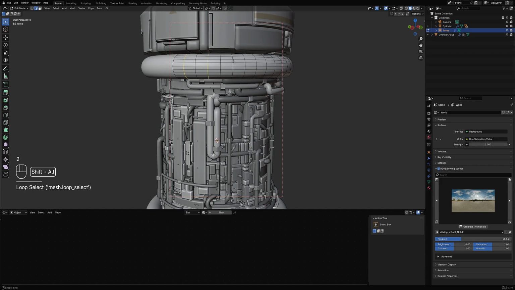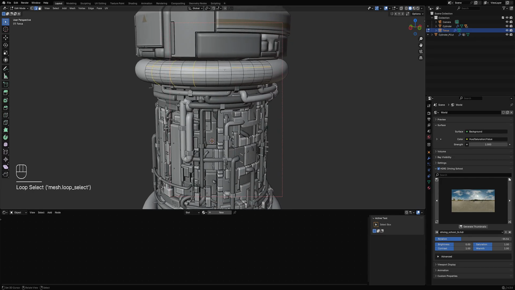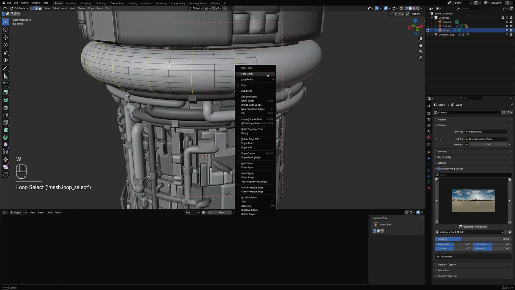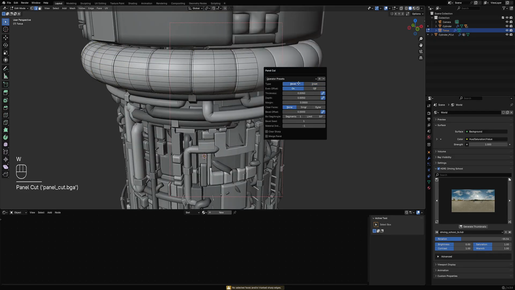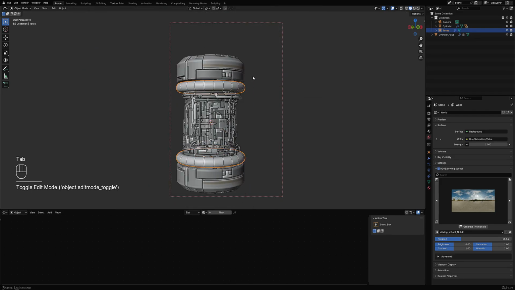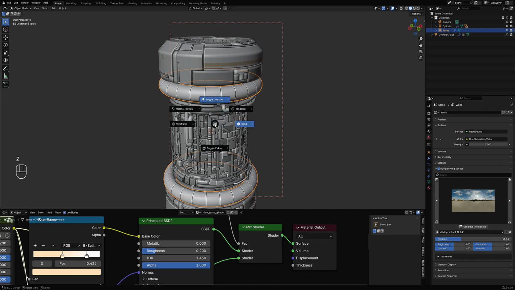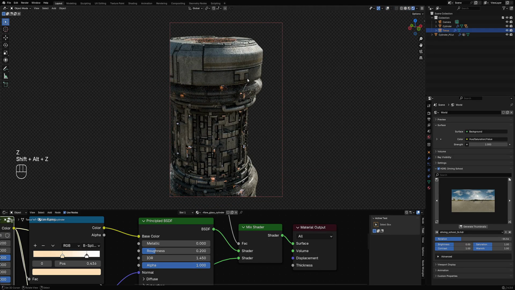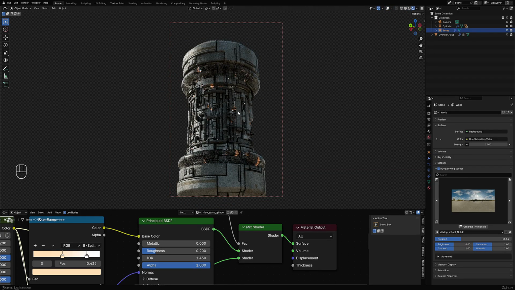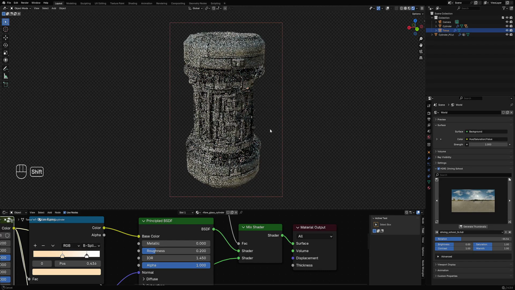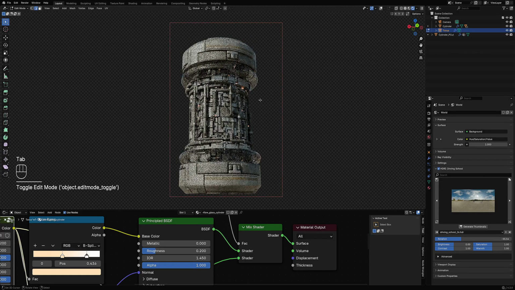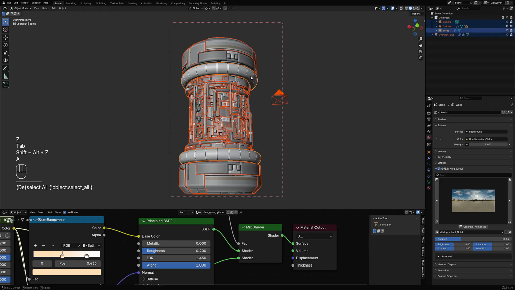Click on these edges. Oops, bevel. Okay, and what I just did is add the airflow glass cylinder. So the shorts model has more lights on this area.